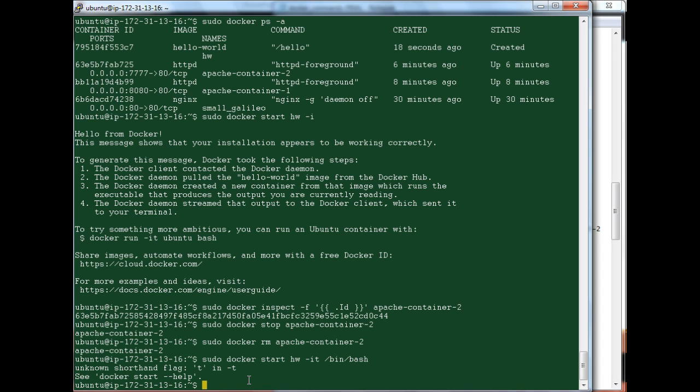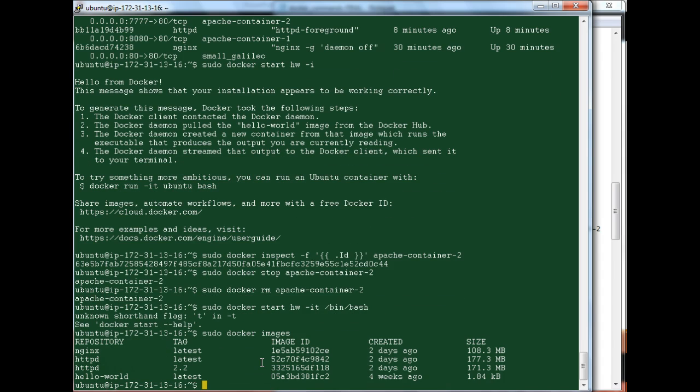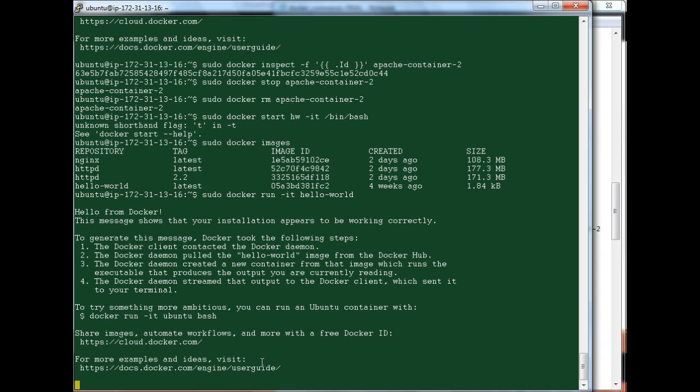So it's when you do Docker run, let's see. Images. IT. Oh, what the heck? Yeah.